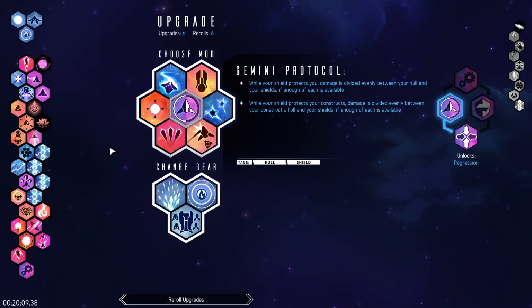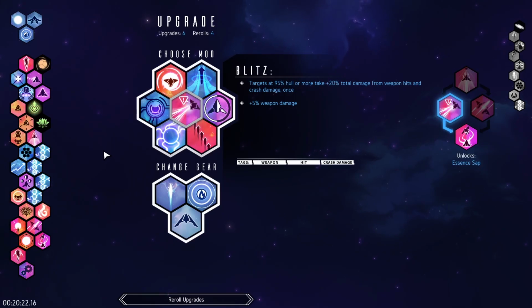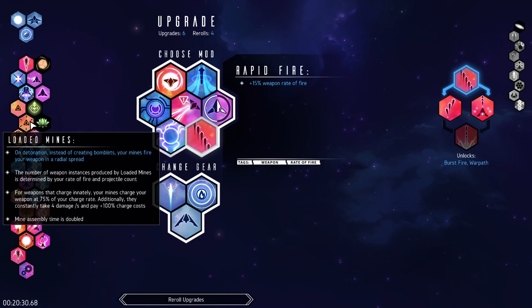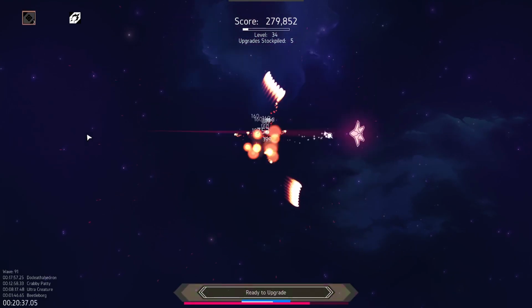Okay. We don't need any of this. I got rerolls. Don't need any of this. That's true. The wrong specialist. I was going to say, it's the wrong specialist again. Yeah, that's how it goes. I'll grab the rapid fire, because that's going to improve the loaded mines. I'm going to get hit by that comet for no good reason.